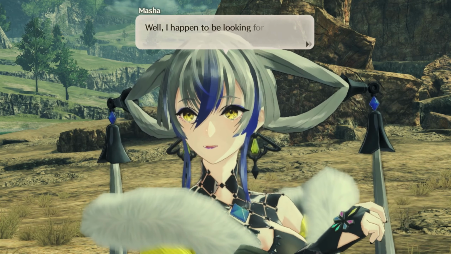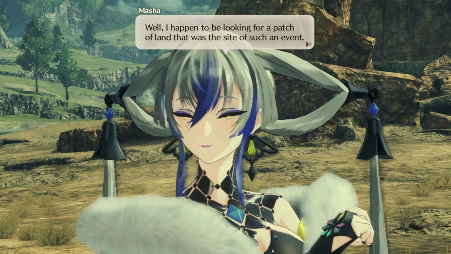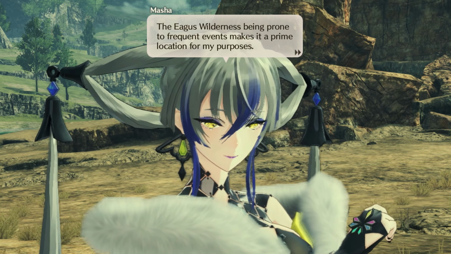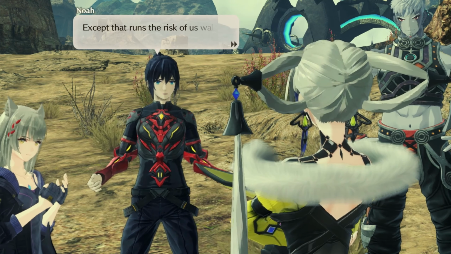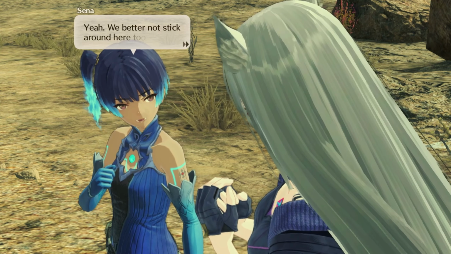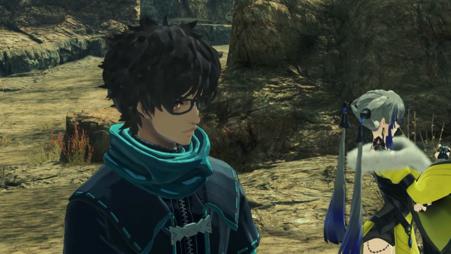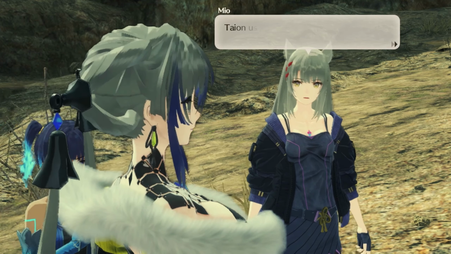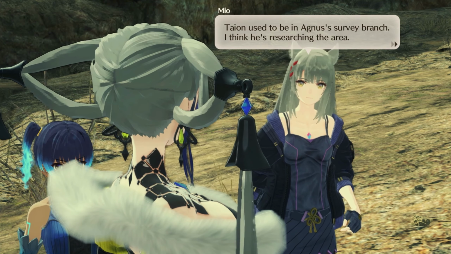Well, I happen to be looking for a patch of land that was the site of such an event. The Aegis Wilderness, being prone to frequent events, makes it a prime location for my purposes. Except that runs the risk of us walking straight into another one ourselves. Yeah, we better not stick around here too long. Hold on. Tyon used to be in Agnes's survey branch. I think he's researching the area.